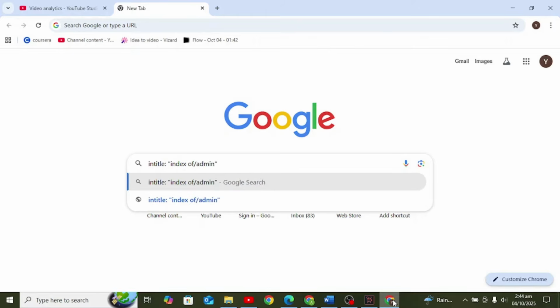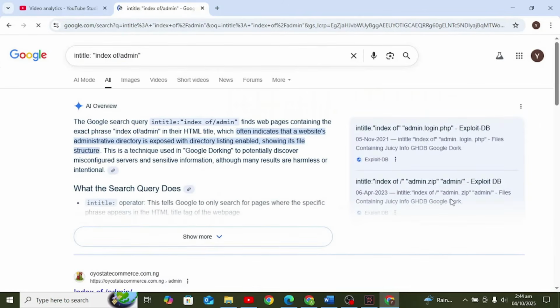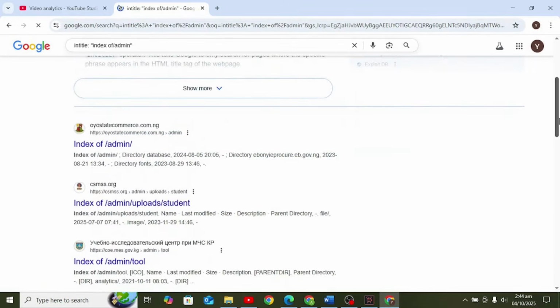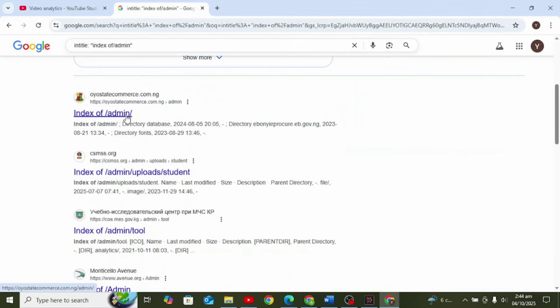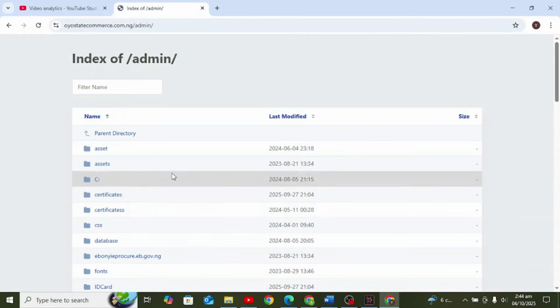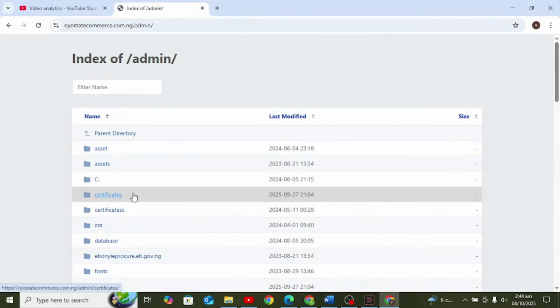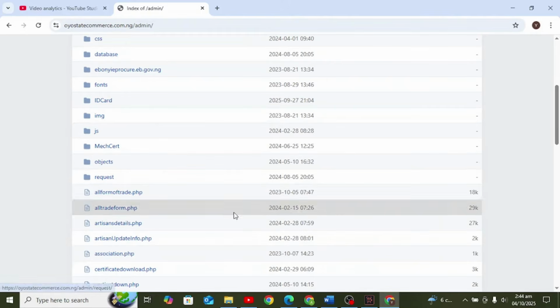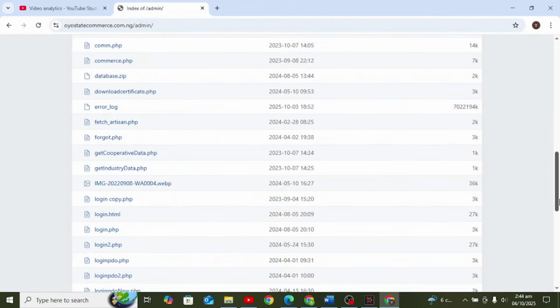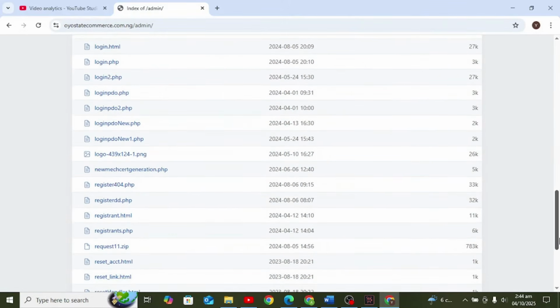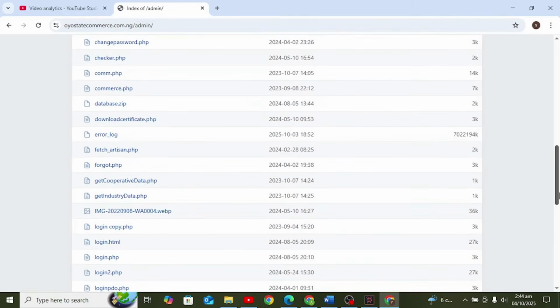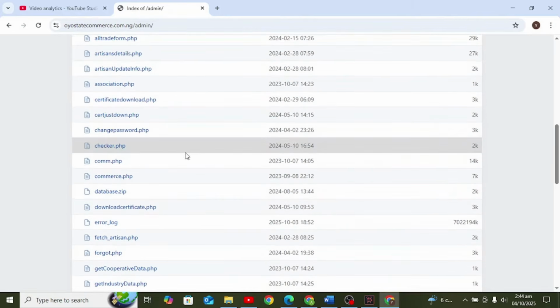Now you can see what you're getting: basically the admin pages of different websites. Let's click on one of the pages. We will not go into much detail, you can search it out. There might be some important information in any of the files, may it be passwords or any other thing, which you can check out.